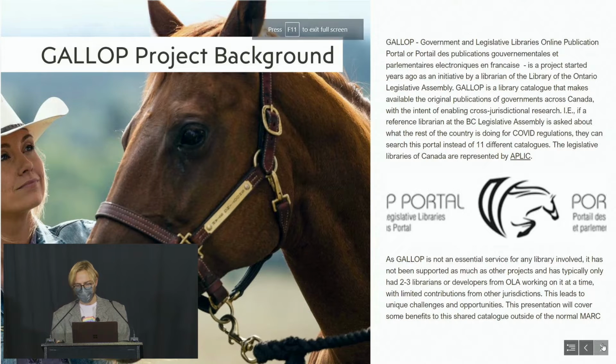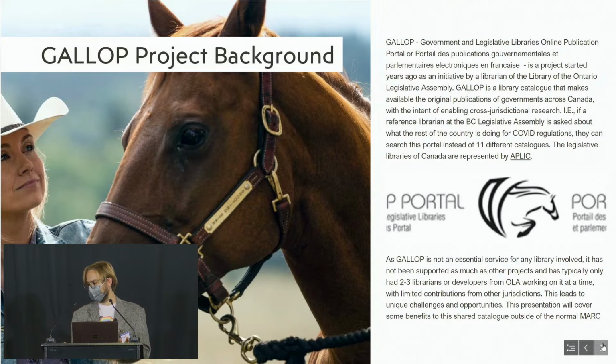The site itself is called Gallup, so that's why the presentation's kind of horse-themed. And Gallup stands for Government and Legislative Libraries Online Publication Portal. The French name doesn't exactly fit the horse theme, but it's there as well. And so it's a bilingual site.